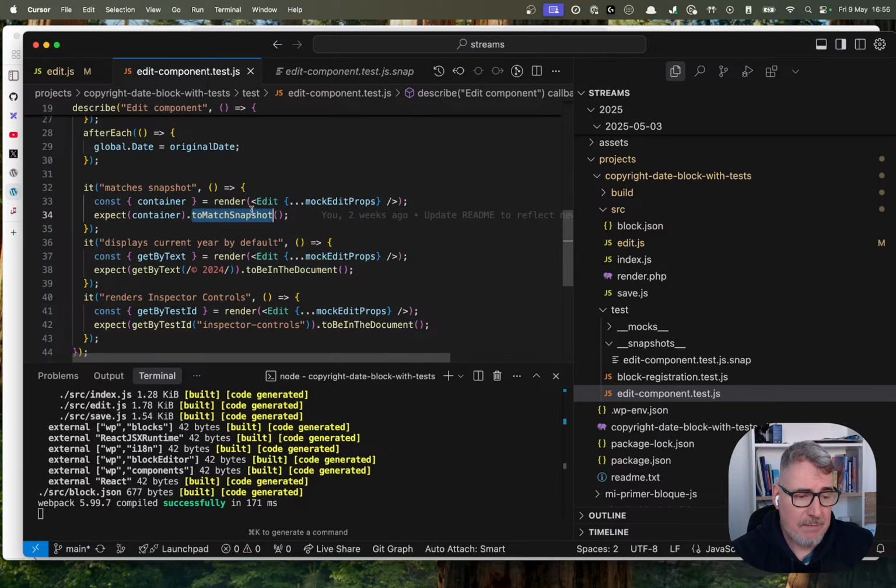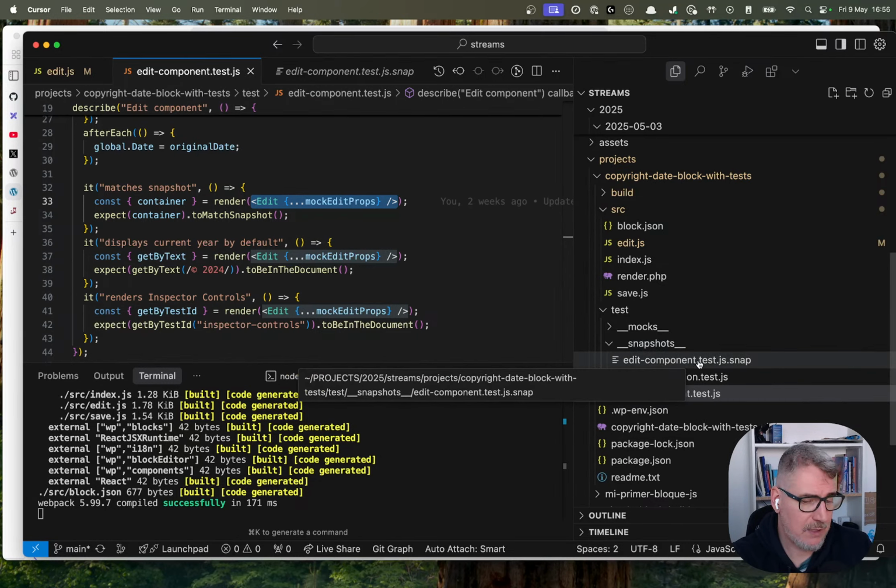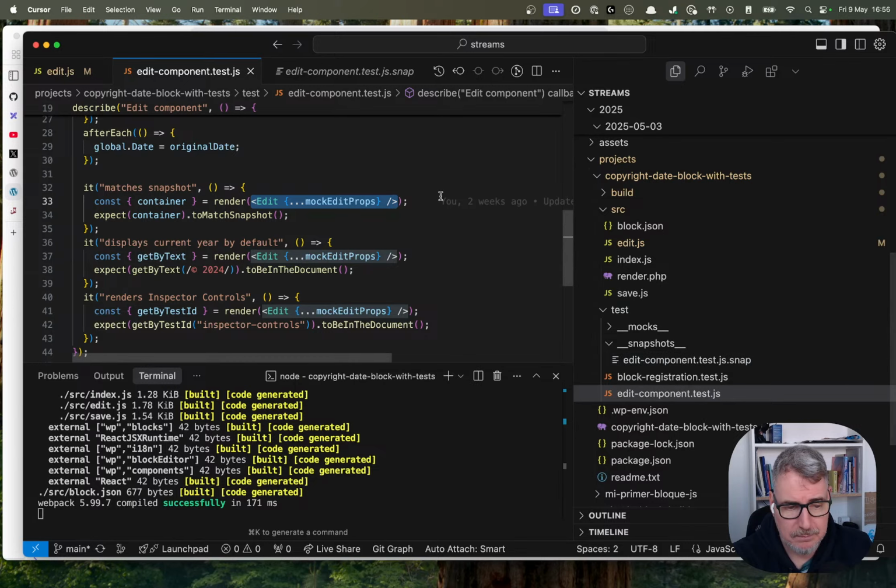The second time, the snapshot that is generated will be compared to the one that we have in the snapshots folder. So we can store these snapshots of the React component, and we can compare the current output with the one that we have previously registered as a good one.